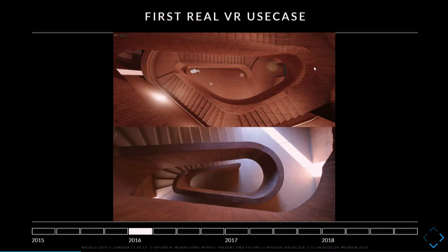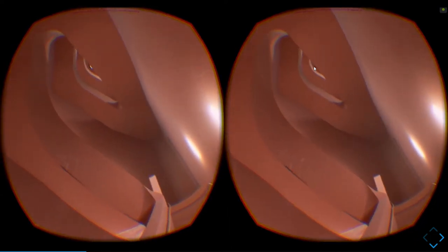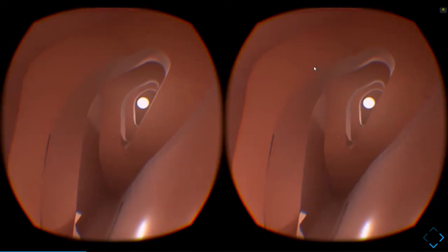And the team basically approached us because they wanted to conduct a design review tomorrow, let's say. And they wanted us to 3D print a huge model for them to be able to conduct this design review. And basically we said, okay, in this time frame, this is impossible, but we have this new cool thing called virtual reality, and we could try to make it work so you can conduct your design review this way. So they sent us a super, let's say, rough 3D model, and the head of our team, Stefan Rigas, spent the whole night trying to fix it and make it usable.